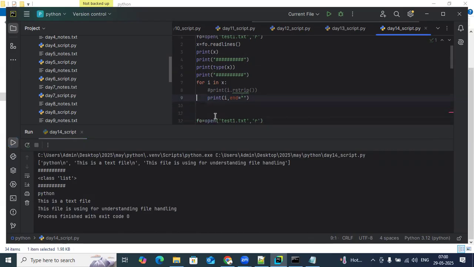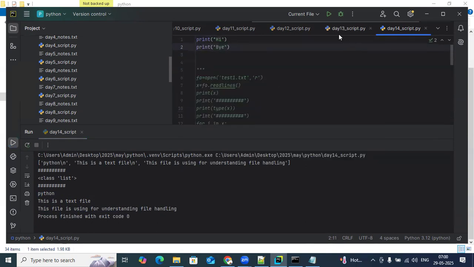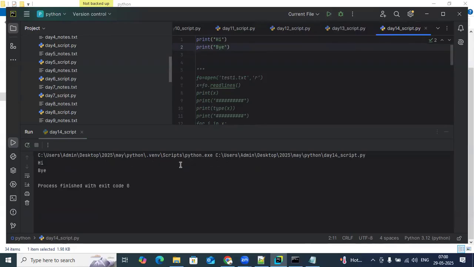So generally, see, let's say if I print something, print hi, print bye. What the print function is doing, every time it will give you a new line. That is the carriage return we call it.